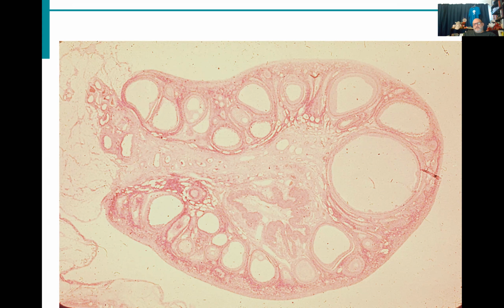What do you think? If you guys aren't interested in the histology, I'm happy to call it a day. You mean this is the largest one? Well, it is large, but if it's a mature follicle, then why don't I see an egg? Because ovulation occurred already? Not a bad guess, but no, not because ovulation has occurred. Why don't we see an egg?